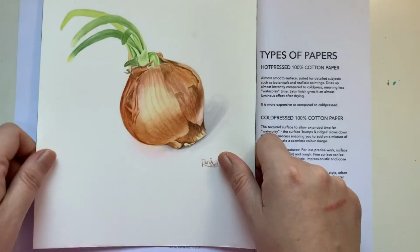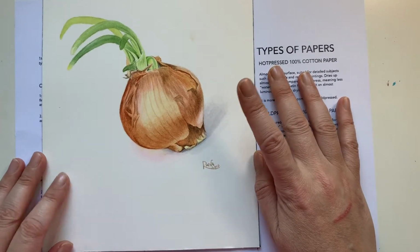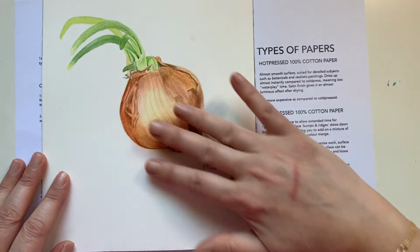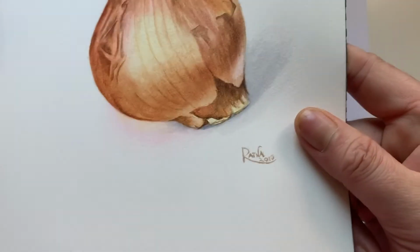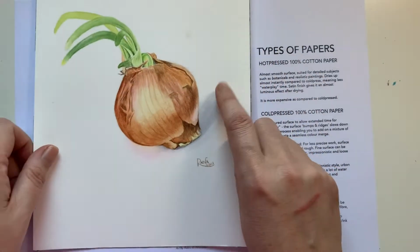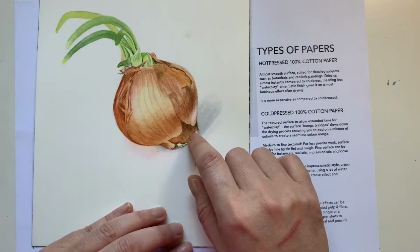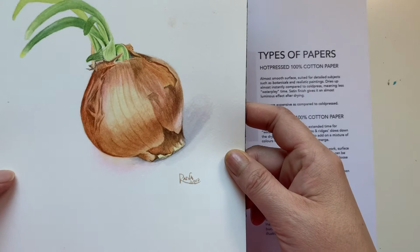Now this is on, I think, Saunders Waterford, hot pressed. You can see the shine that you can create, right? Yes, this is Saunders. So see the ridges, it's still there. However, over here, it's flattened out, and you can put in little details. So this is why it requires only a little bit of water, not too much.